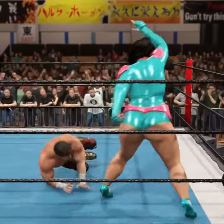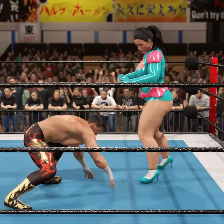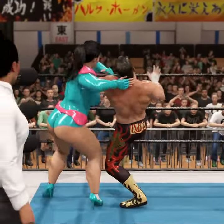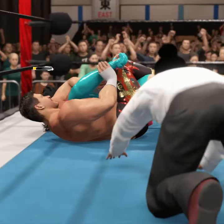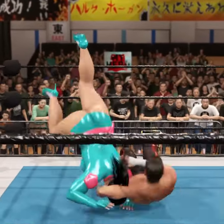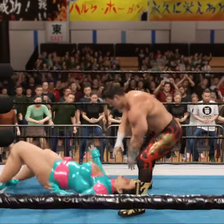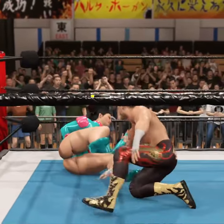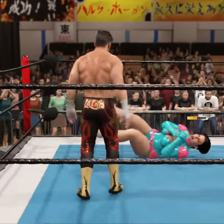We know Eddie must be feeling desperate right now. Unsure how much more he needs to do. Connects on the kick. I guess that's one way to do it. DDT! Fight! Scoop slam sets things up. Go behind. Seven, nine! And this might not have a pleasant ending. Right across the larynx.